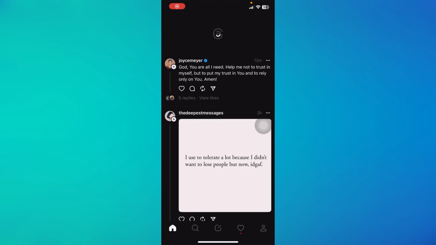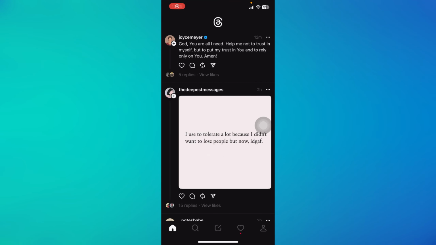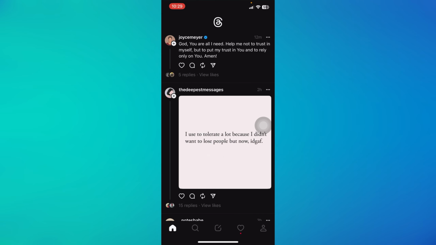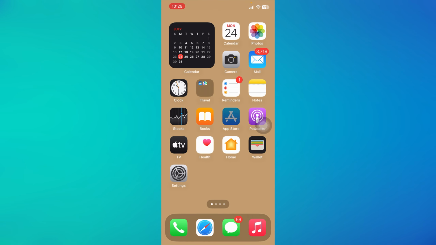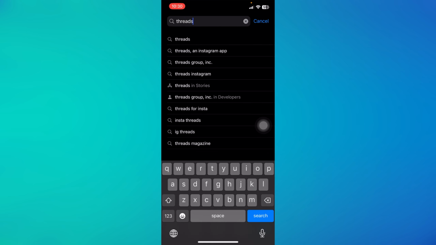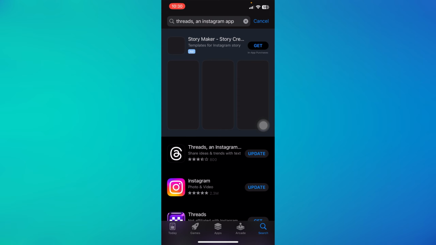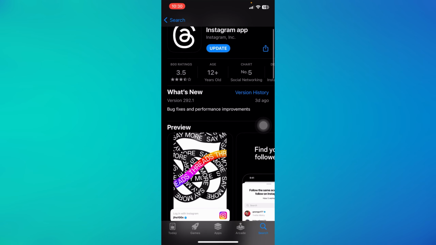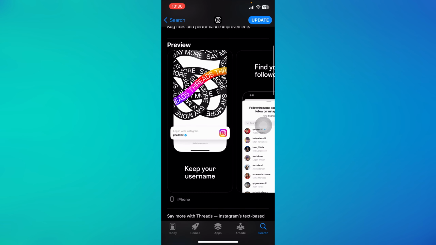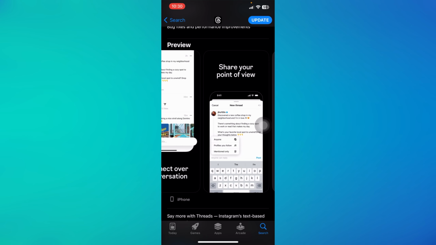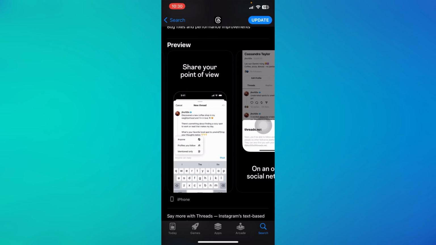Hi everyone, in this video, let's learn what is Instagram Threads app and how it works. Now, Threads is an app from Instagram where you can post threads, reply to others, and follow profiles that you are interested in. So from your App Store or Play Store, just write Threads and Instagram app, and then you'll be able to see this logo wherein you can download this for free, or you can just directly go on your Instagram and check if you got an invitation from Threads.